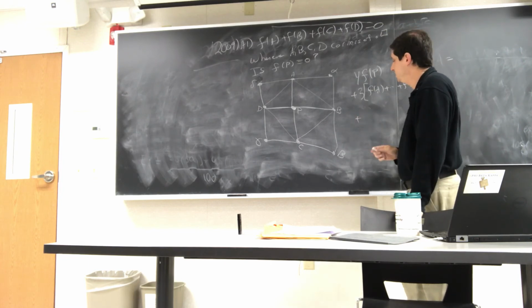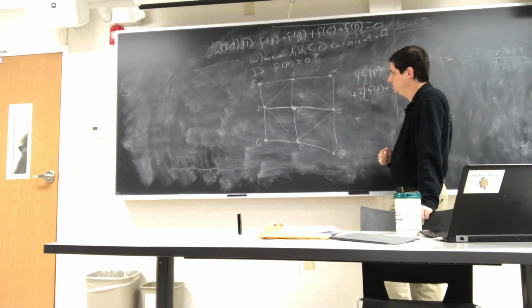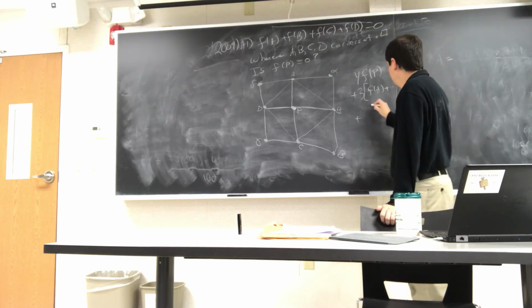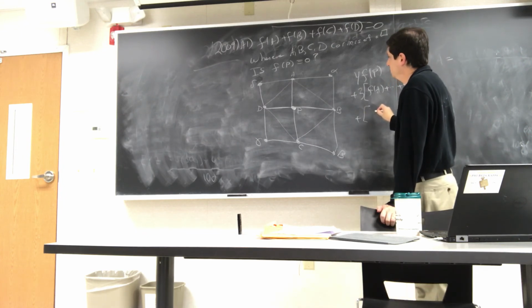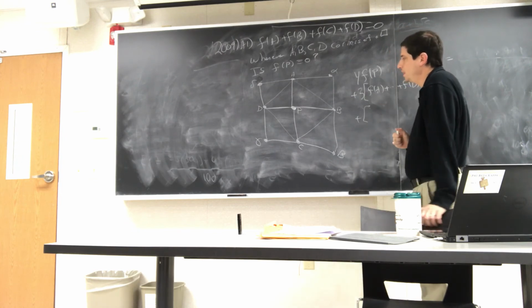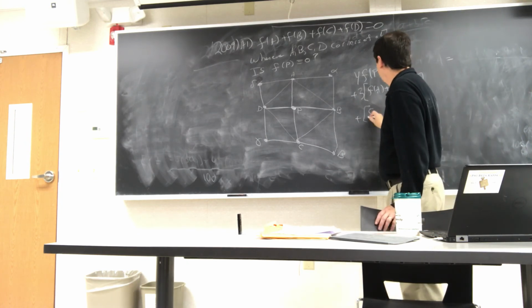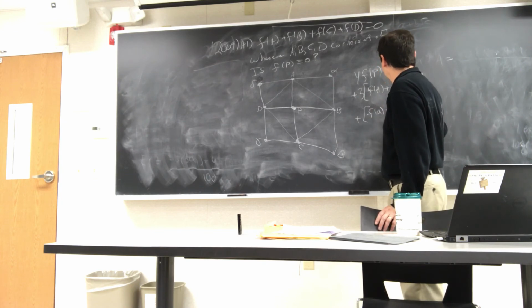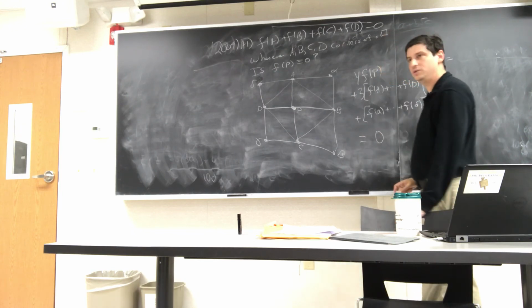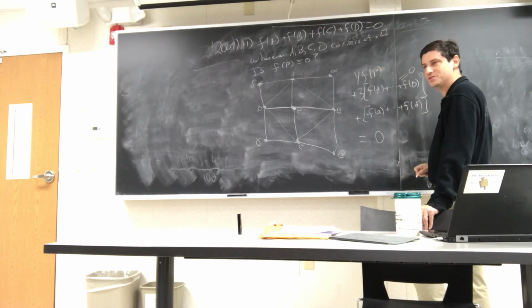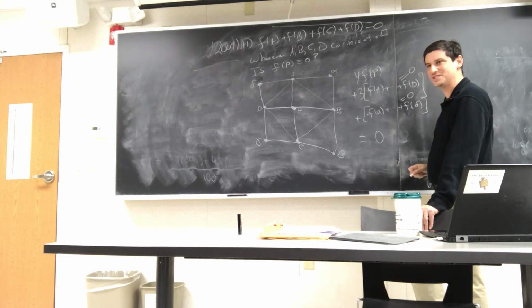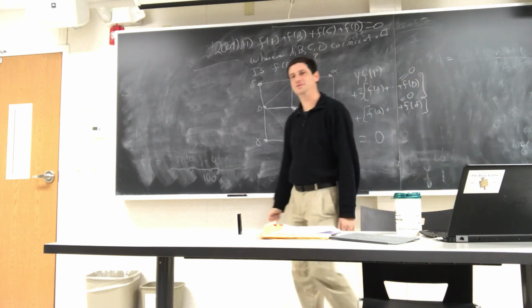And now what about alpha, beta, gamma, and delta? Each one we get once. Twice, you have the big one. We have the big one. Oh, I see. Although actually we don't need that big one. We can have it if we want. It doesn't matter. So f of alpha plus f of delta, and that equals 0. And we know what's inside here equals 0, and what's inside here equals 0. So 4f of P has to be 0.